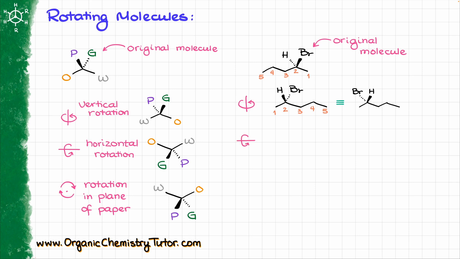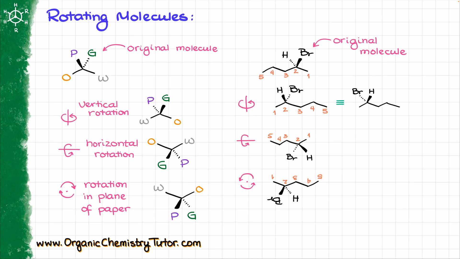If I do the horizontal rotation, I end up with a molecule where carbon one is still on the right side and carbon five on the left. Now my hydrogen is looking at me, while my bromine is looking away because I flipped the molecule in space. For the in-plane rotation, I make a copy of the original, rotate it in the plane of paper, and redraw it properly. Because I rotated in the plane of paper, bromine is still looking at me and hydrogen still looks away — the same as before.